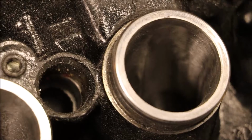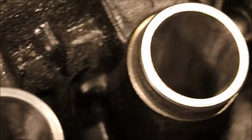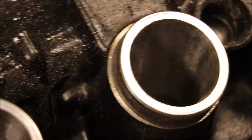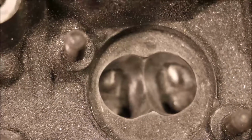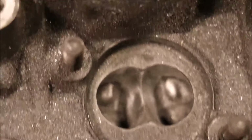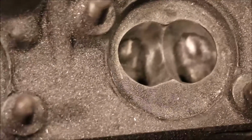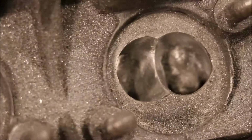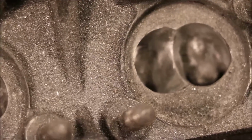But yeah, I'm going to re-roughen the intakes up a little bit before I send it out. And let me reposition here and I'll give you a shot of the exhaust. Okay, here's a shot of one of the exhaust ports. That is polished. It'll look a little better once it's all cleaned up and I get all the loose metal off of there. And the exhaust ports were a little bit of a challenge because they're very, very small.